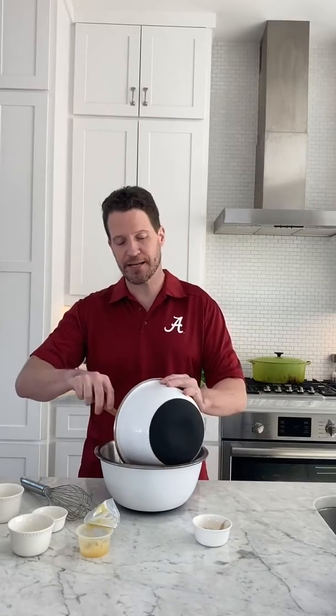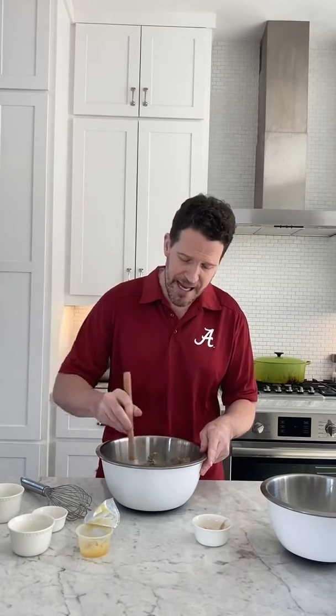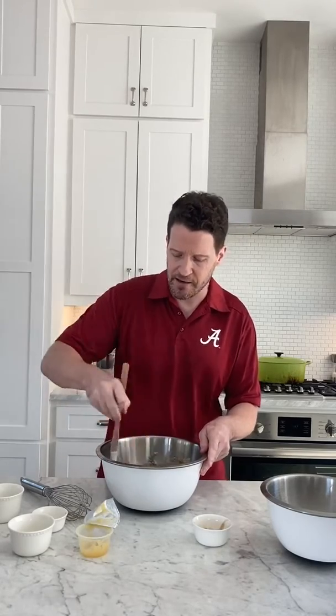And now the easy part, I'm just gonna add in the dry ingredients. Yep, so I'm just gonna blend these in with my spatula. Sometimes with our chocolate chip mix, we gently fold. With this one, you know, it's okay if you're a little aggressive and you wanna just blend these ingredients together.